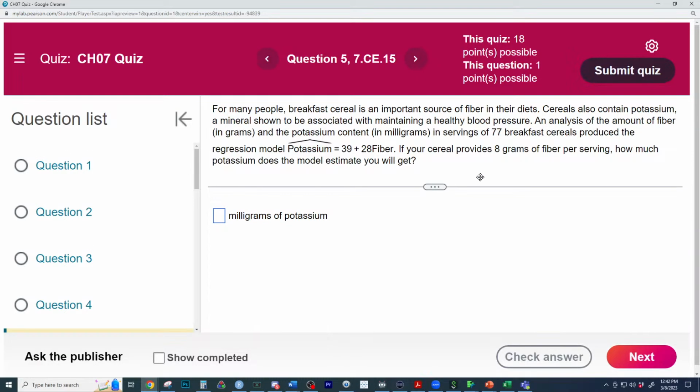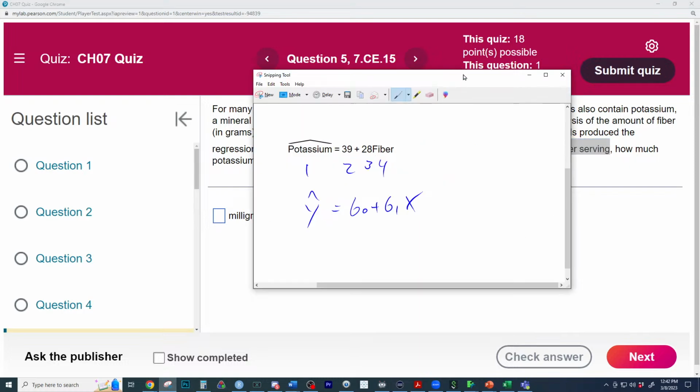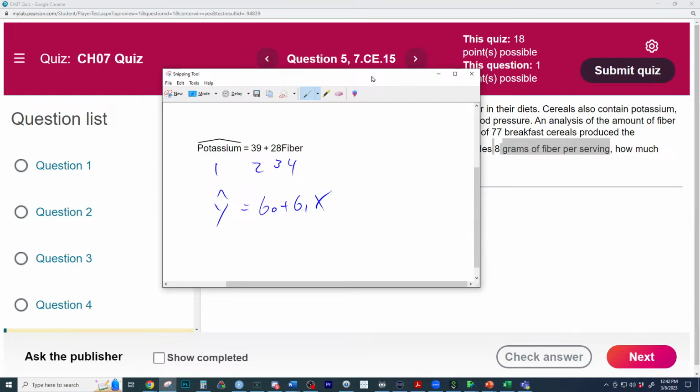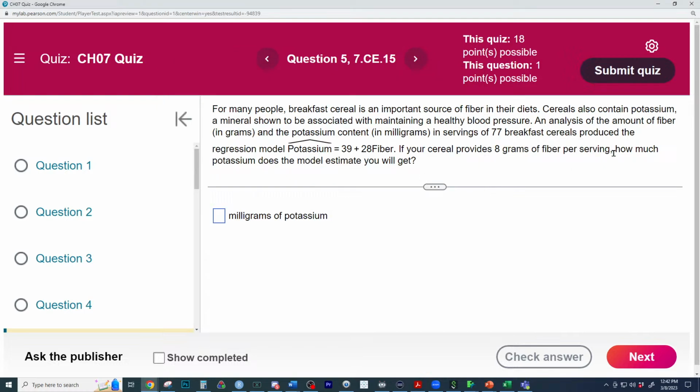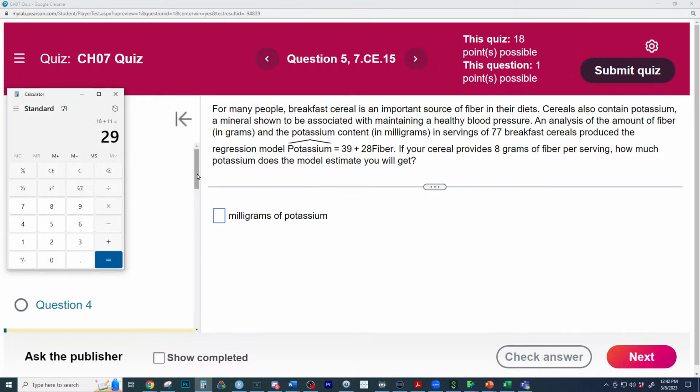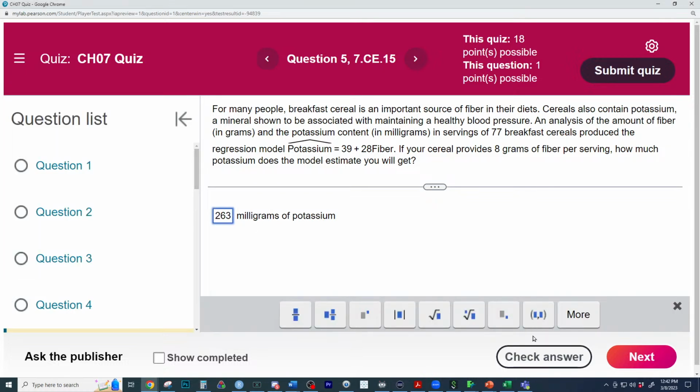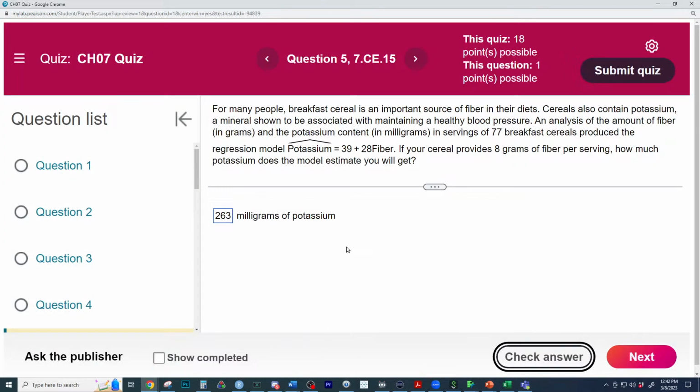So when we do this right here, it also says the cereal has 8 grams of fiber. So 8 grams of fiber is the value of what right here? When it says it has 8 grams of fiber, 8 is the value of what? That's right, Alyssa. And so 8 is the value of fiber, which we're just going to plug in there, which makes 8 the value of x. So we're literally just going to take 8 and plug it in right here and use it to solve. How much potassium do you estimate it'll have? Well, we just plug here 8 times 28 plus 39. And there we go right there. Does that make sense? Great job, Kevin, right there.